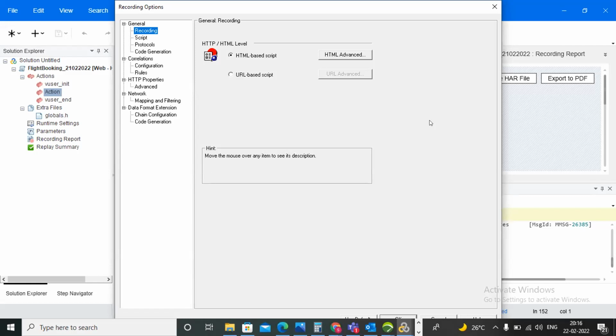And what is the difference between HTML and URL mode? What Sriram told is correct. In HTML mode we can record the user actions only. In URL mode we record the user actions along with the server side resources also.